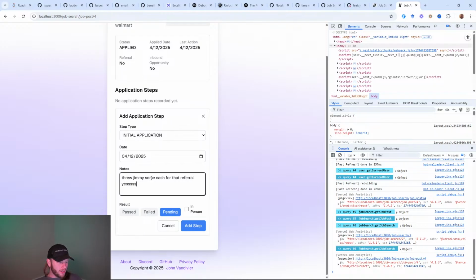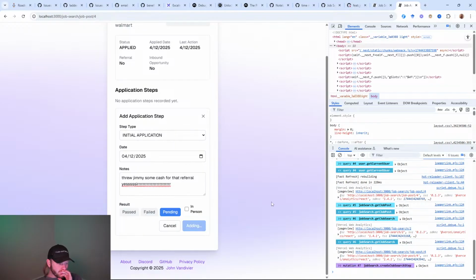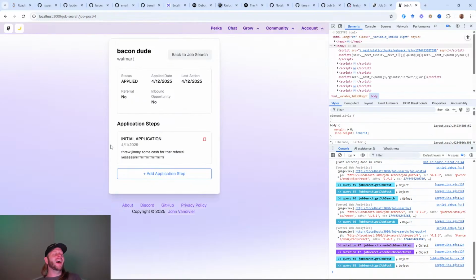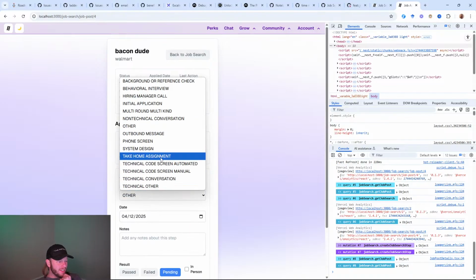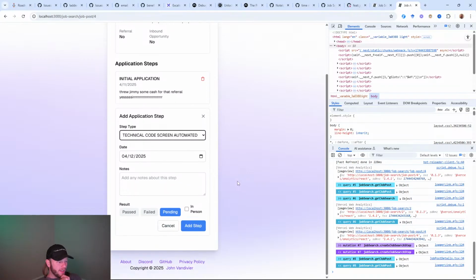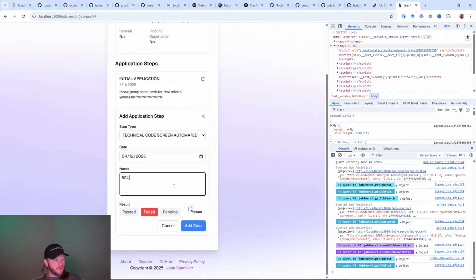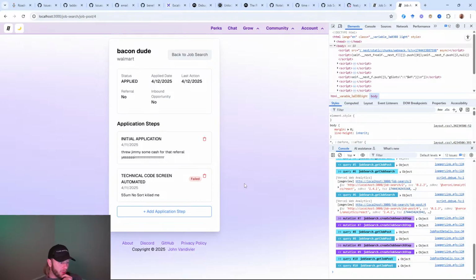Yes, sir. So we did that initial application, and now we got a technical code screen automated. I failed it. 5 sum no sort killed me. Boom.